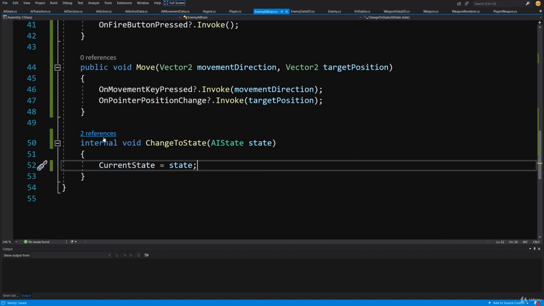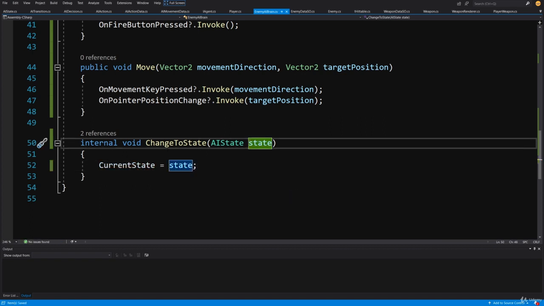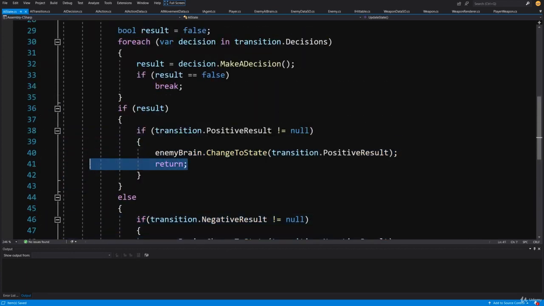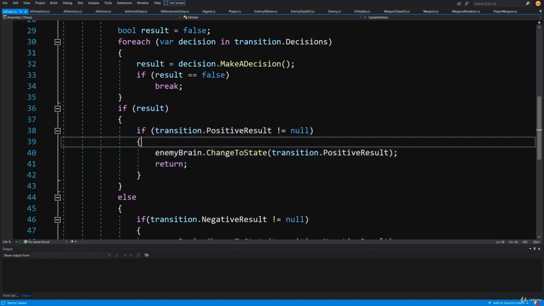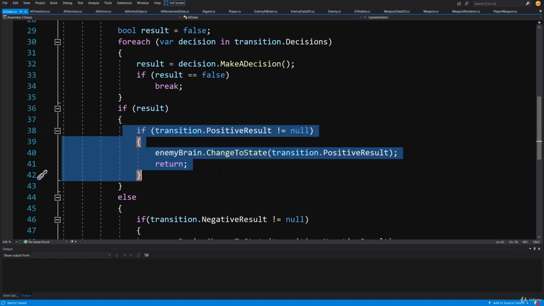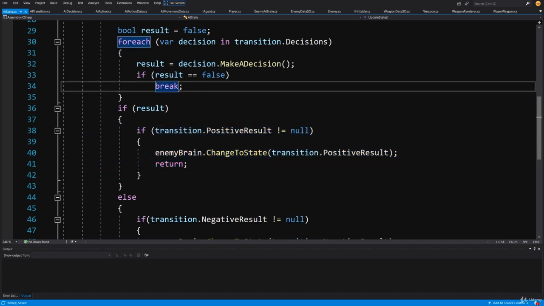And of course we could add a check if the state is the same as the current state, then do nothing. But since we are still returning in our AI state, since we have this code that will return, we simply do not want to assign anything for the state, and then the code will be ignored. But of course, as I have previously mentioned, we can improve the code and make it more bulletproof. But for now, I think that will be it. So make sure that you save the scripts, and let's go back to Unity.